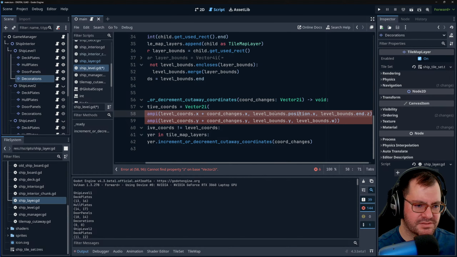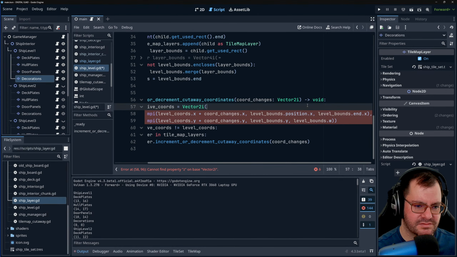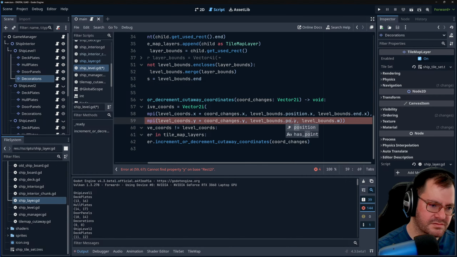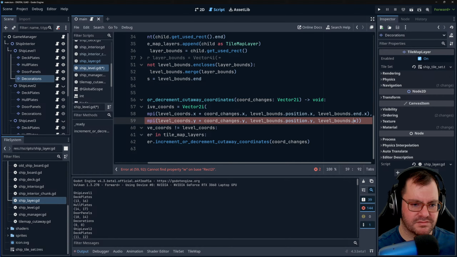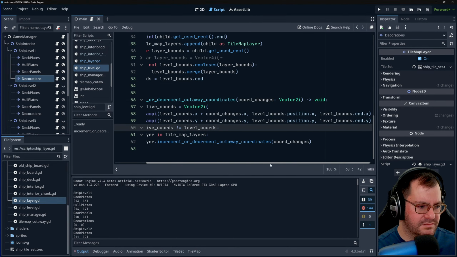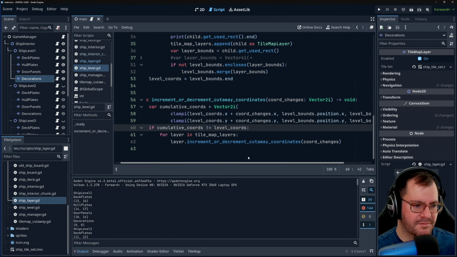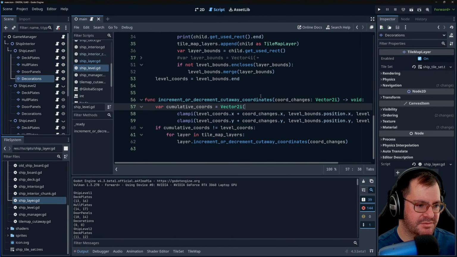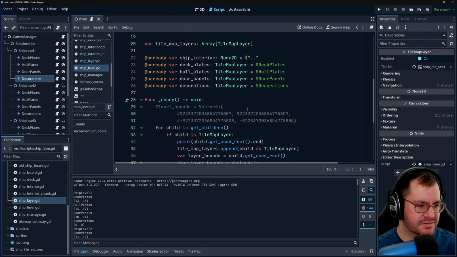Level bounds dot position and dot x. Should work. Probably a better way to do that, but I'm a little concerned about how that stuff works.